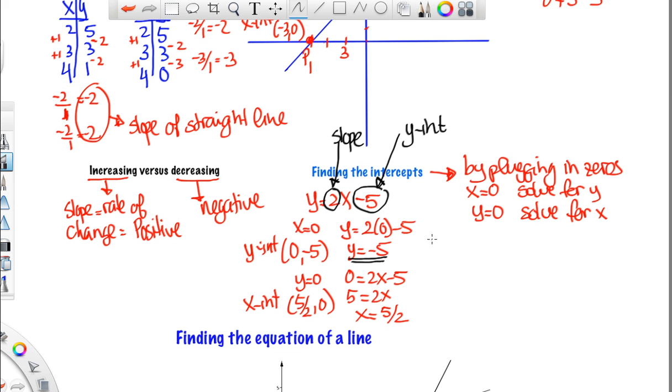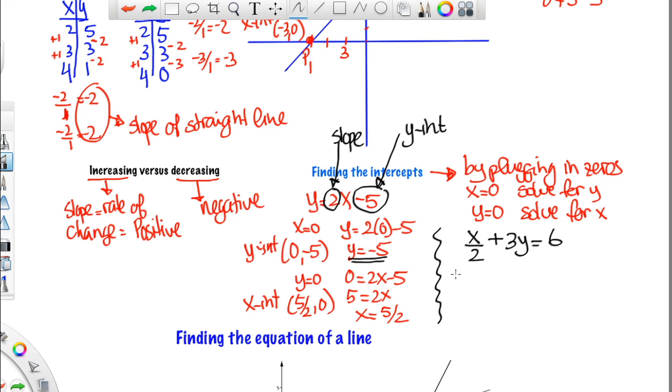We don't always get linear functions in that form. Sometimes they look a little funky or a little different. So what about this one? This is still a linear function. Another way you can look at linear functions is that it's a function defined in two variables, one x and one y, and they have to have a degree of 1, or an exponent of 1. So both of these are to the first power, so that makes it linear.